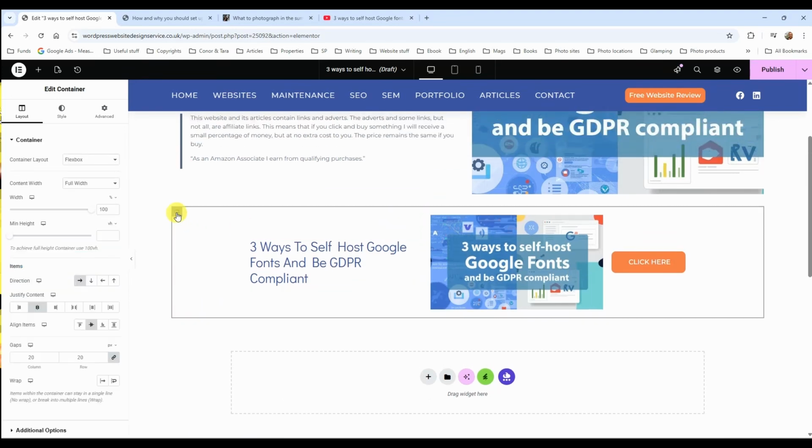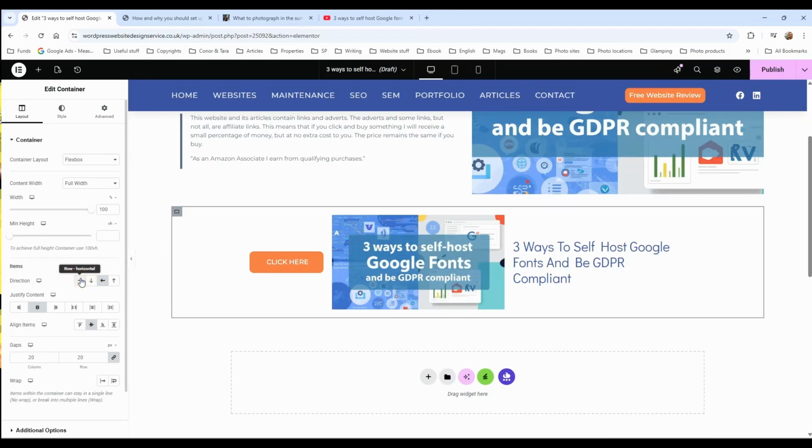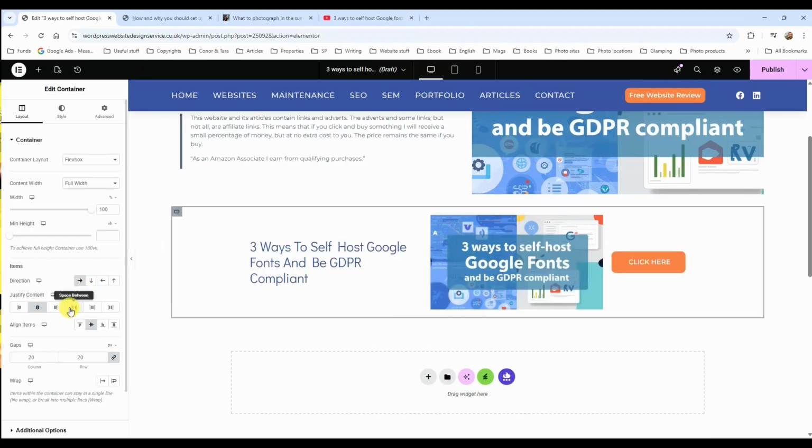we've done that, but you probably don't want them flowing this way, do you? You probably want something a little different. So this is where the next feature comes in. If you've got a directional flow, horizontal or row reversed, then if you want them to be always in a line like this no matter what, then you make sure that the wrap or no wrap is turned off. So in this case, when there's no wrap, it will always stay within the container.